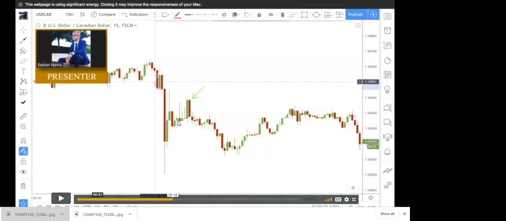Because look here, you see this candle right here, price came all the way up to here, but it didn't sustain. So it was getting weak. It came all the way back down. Then here. So all of that together would have let me know that, hey, this market is about to go bearish.